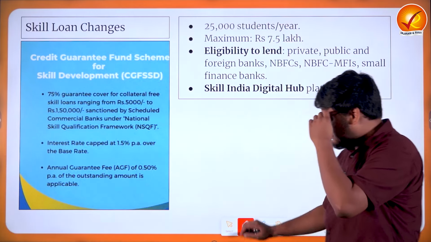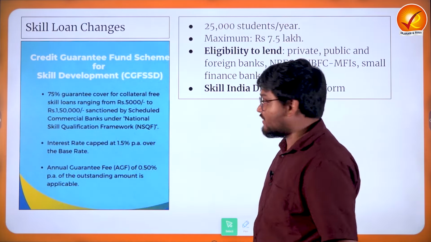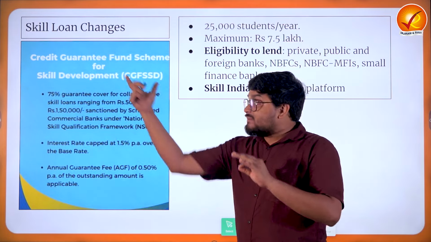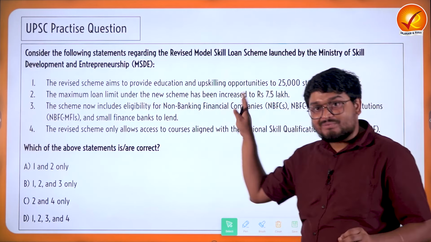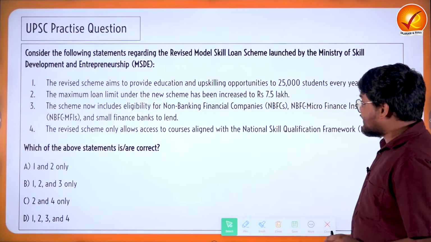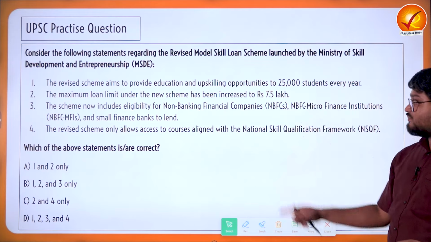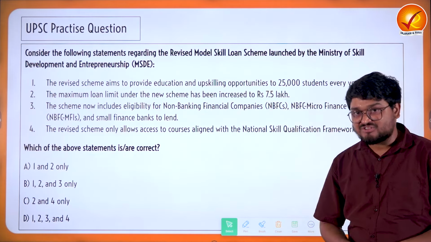Now for all of us, we have to include such examples. We have to include such names of the skills in our main answers, and also for our prelims we need to know about the various components of the scheme. And that is why I want all of you to please answer this in the comments below.